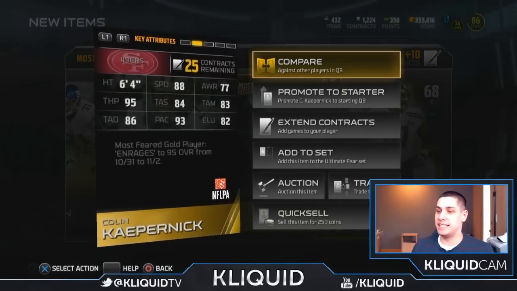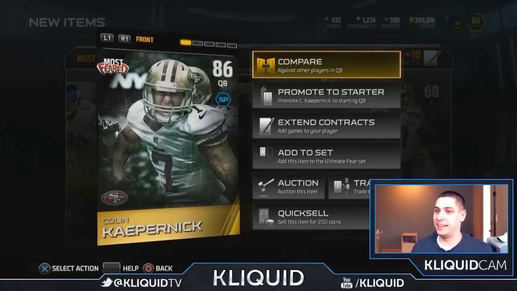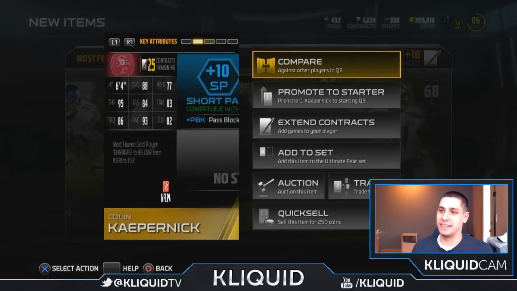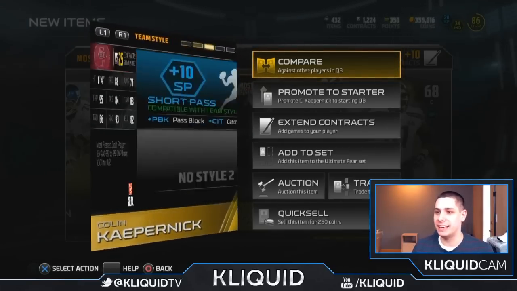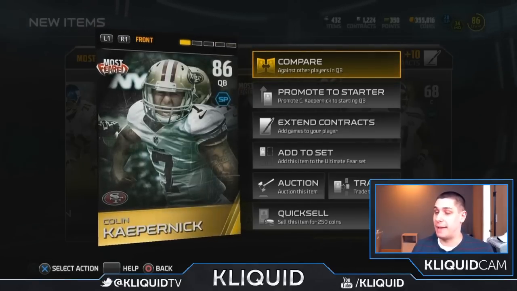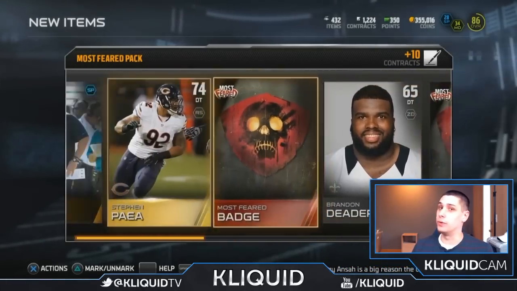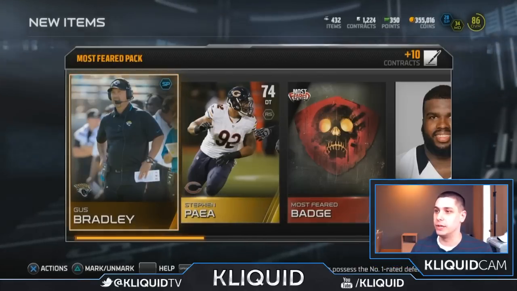95 throw power, 88 speed. Could end up being my new quarterback if I'm not going to finish this set. But I hate to use cards like this as my actual players because they're so valuable on the auction block. But man, this is a really nice card. It really is. So I'm very, very happy with that. That's pretty much probably going to pay for at least two of these. So that's nice. That's a really, really nice pull. Very, very happy about that one.